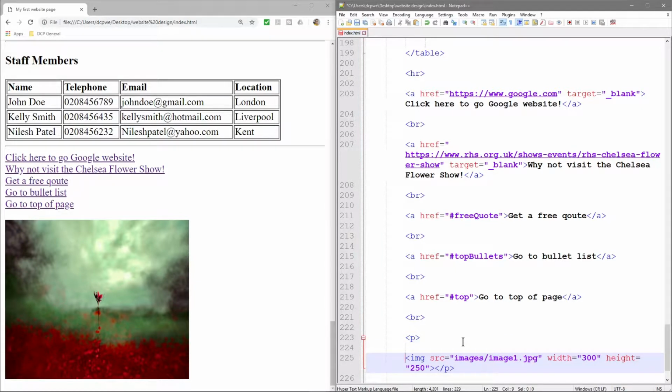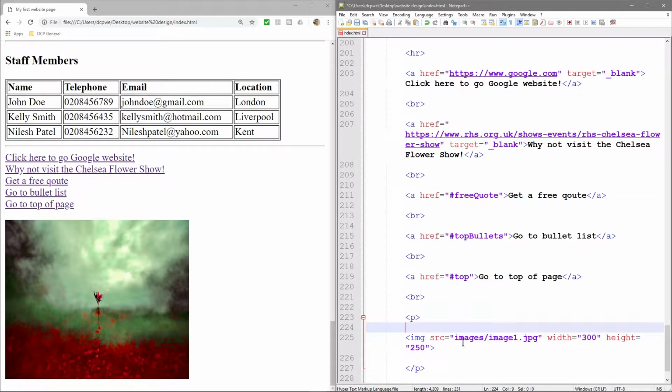So let me just break it down in a slightly different way. Normally I wouldn't do it this way, but it might make a bit more sense. So above the image tag, we want to create an anchor, right? So anchor, and we want to close the anchor below it so that the image is sitting in between, right? Look at this one here, we've got this text line. This is the opening tag and this is the closing one, and we've got text that sits in between. In this example, we're going to have an image that sits in between the anchor tag.